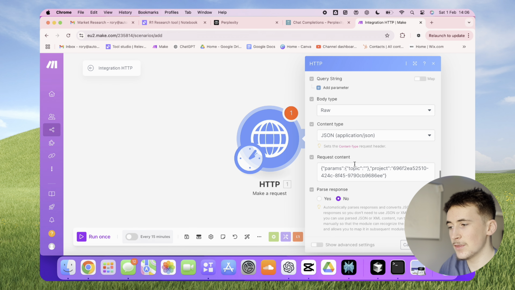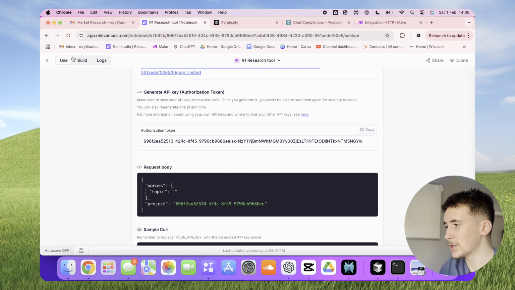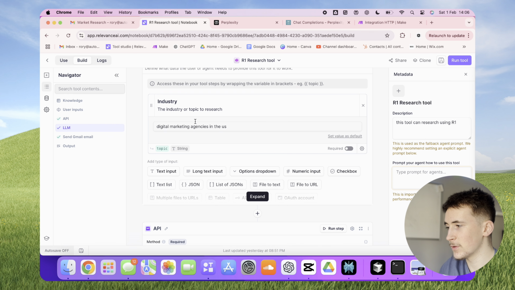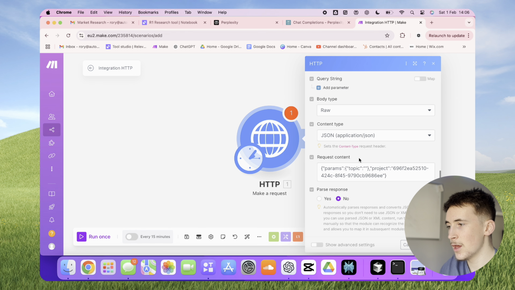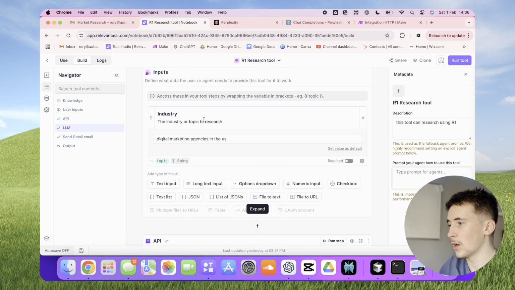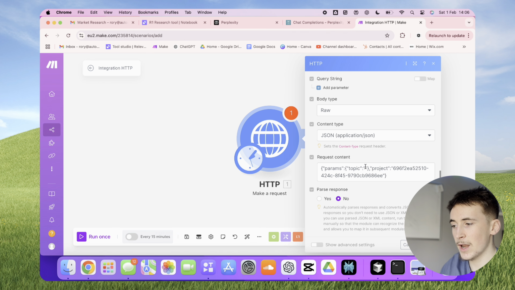And then you can see here the topic variable, which is the input for this tool. We're not actually going to be putting anything in this, because it's not required. It's not actually going to have an input in here, which is how we're going to trigger it regularly without any input. So we just leave that blank, but in here is what you would put as your input. Yeah, I've just put my API key in.